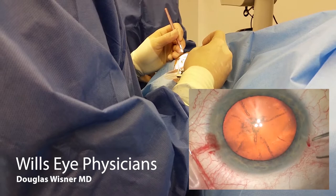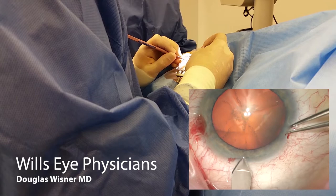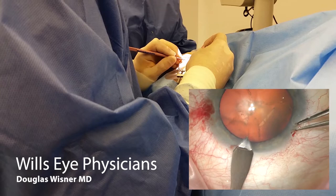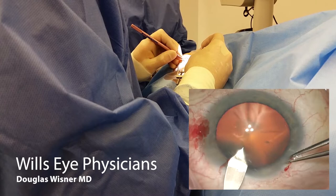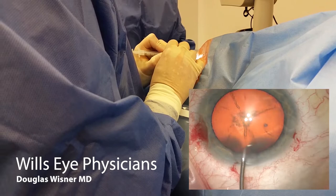Putting more viscoelastic in is only going to push more out of the eye. Here I am fixating with the paracentesis. I use a 2.4mm keratome creating a short partial thickness incision to create an entry point for my keratome. This gives a smooth flap in the cornea. Then I'm progressing, angling up into the cornea and then down towards the center of the lens. In essence, with one instrument, I created a true triplanar wound that seals quite nicely.